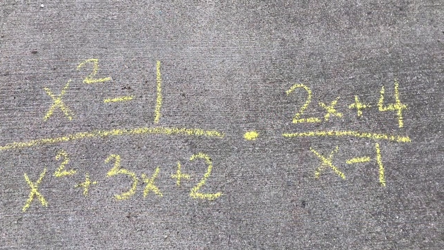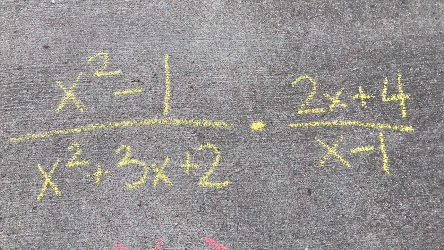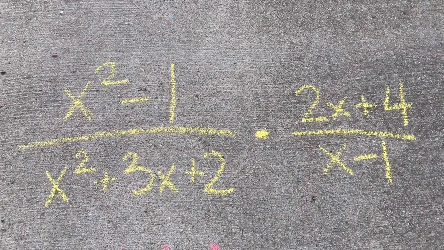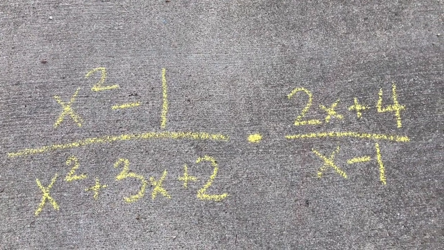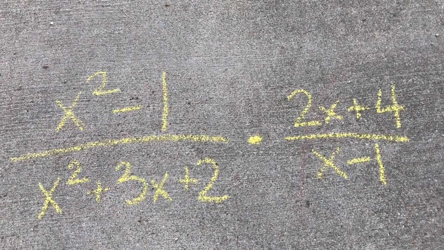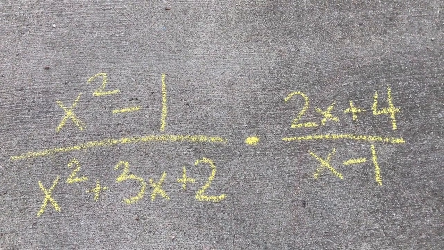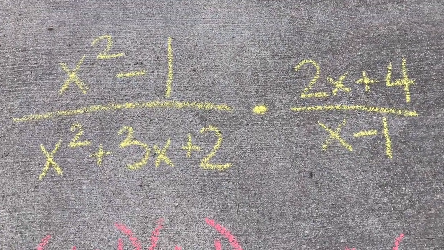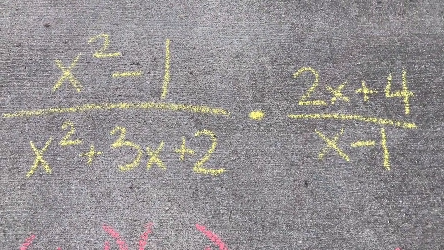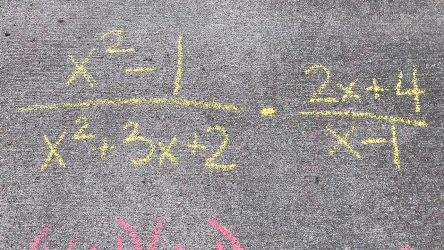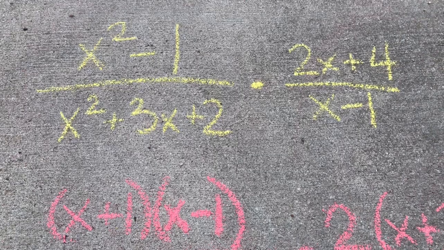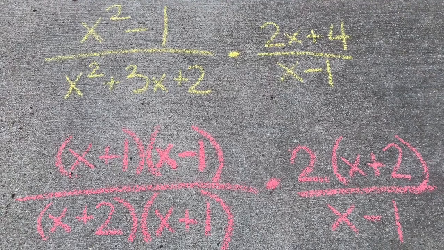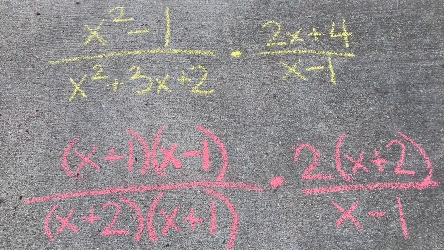All right, we're going to jump right in here. Look at this one. Doesn't this one look fun? Thumbs up. First thing we need to do is check and see if any of these pieces can be factored. Are there lots of pieces that need to be factored? Yes. The top piece is x squared minus 1, a difference of squares, so we're going to have x plus 1 and x minus 1. At the bottom of the first one, we're unfoiling, and we get x plus 2 and x plus 1.